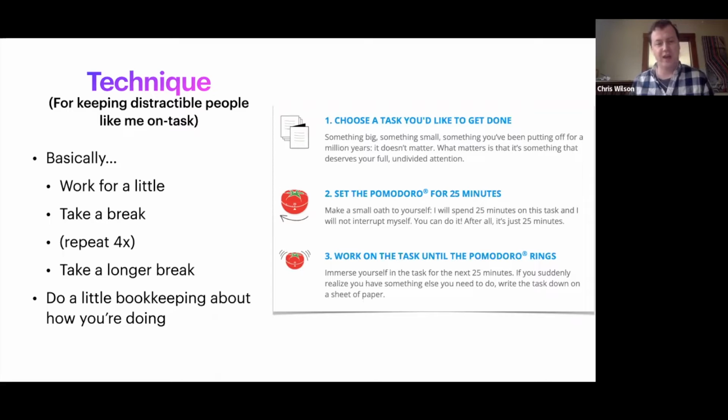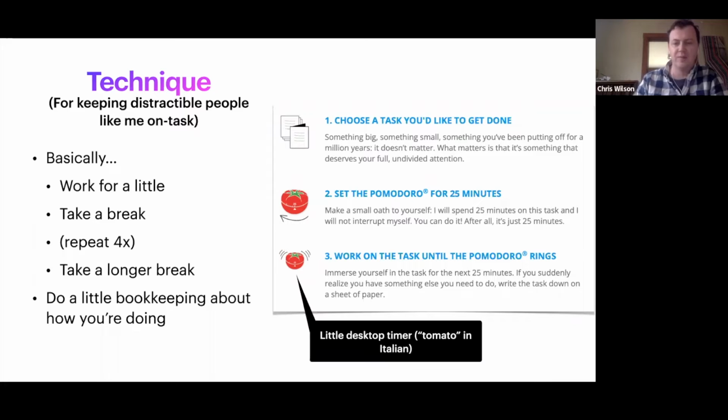And when you've done that 4 times, you can take a longer break. I find it's a way to work when I know what I need to do and I just need to buckle down and do it. I find it can be a pretty handy technique for getting more accomplished in the same amount of time. And one of the little tidbits: it's tomato in Italian.